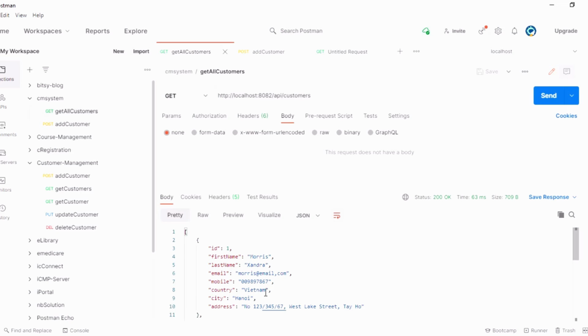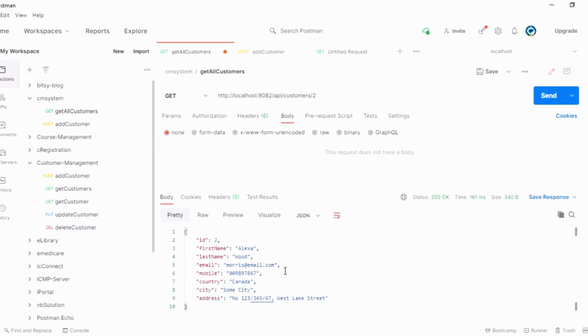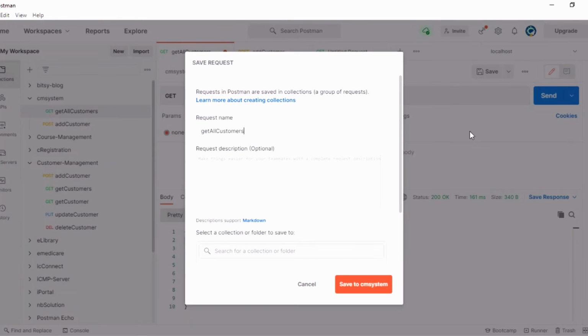And now let's get a single customer from our database. So we are going to get the customer number 2. Let's get customer with ID number 2. So let's hit send. Here we have the customer with ID 2, Alexa. So now I'm going to save this one here to our collection.